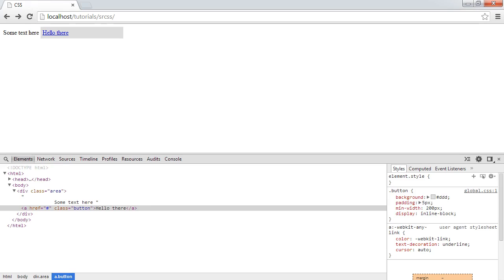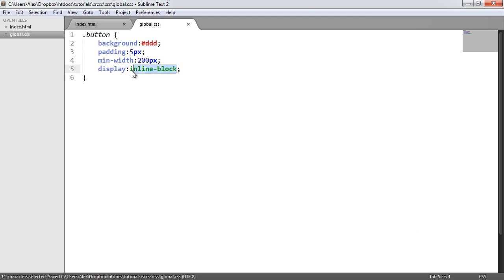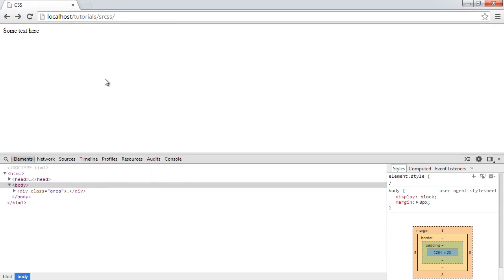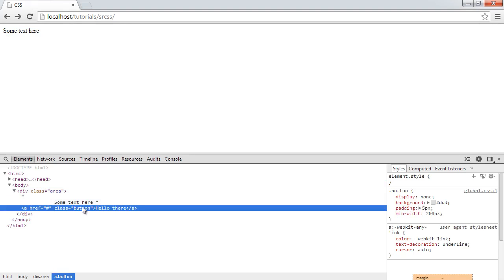However, there's also display of none. So what we can do is hide an element using display of none. There are some considerations here, particularly for screen readers. For example, if you want to hide something on a page so that it's not read out by a screen reader, the screen reader may in fact pick this up and read it out to you. There's a variety of resources you can read on accessibility, and there are ways you can get around it with particular screen readers. But basically, the element still exists, and we've used display to say we don't want this to be displayed on the page.